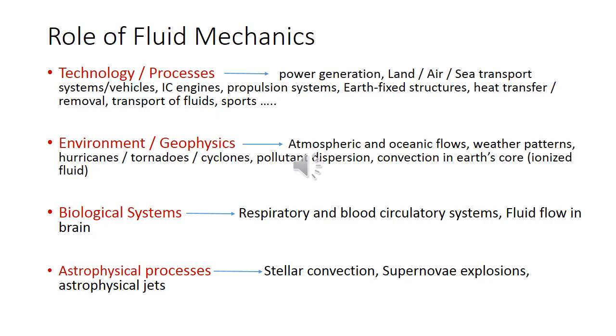The supernova explosions: before the death of a star, this star continues to grow and expand, and then ultimately experiences a rate of expansion that becomes very high, and gravity is unable to control it. So there is an explosion, which you call a supernova explosion, and the explosion expels gases and matter at a very high rate. So again, a fluid flow process. And astrophysical jets: again, ejection of gases at a very high rate in the astrophysical domain.